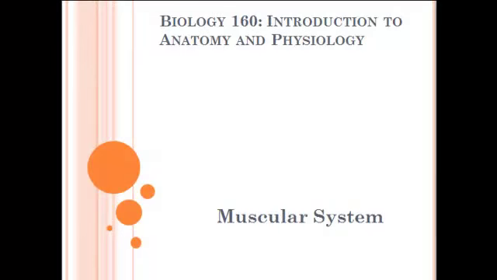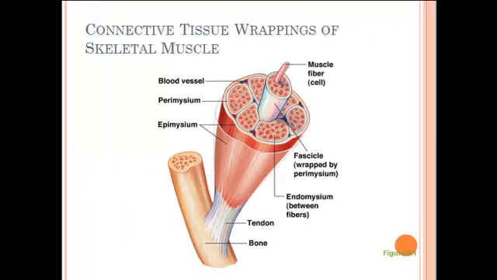In this section of the lecture, we're going to be looking at the microscopic anatomy of skeletal muscle and look at how the nervous system controls the contraction and the movement of the muscular system. We're going to start where we left off, and then we're going to be looking at smaller and smaller. So this is the gross anatomy of the muscular system.